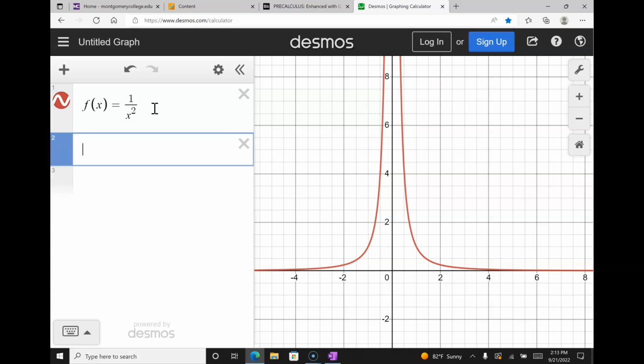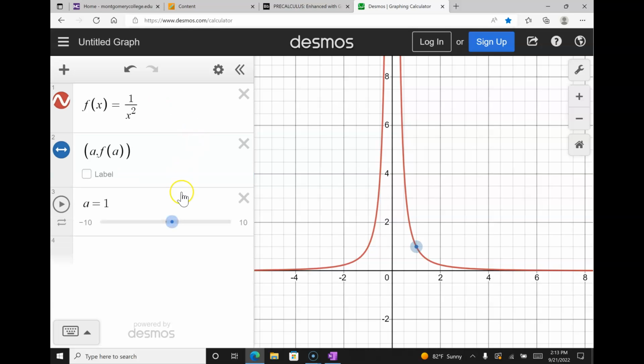So we're going to put 2 points on this. Let's pick the first one as a, comma, f of a. I use that f of x notation so I can just call on this using that function notation. And it says add slider. And so I can now move that point on my curve by moving the slider A, or I can actually drag the point. You with me there? Everybody's able to create this.